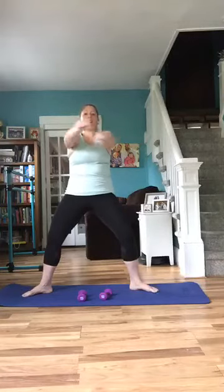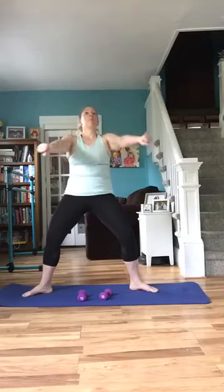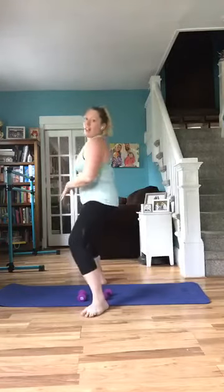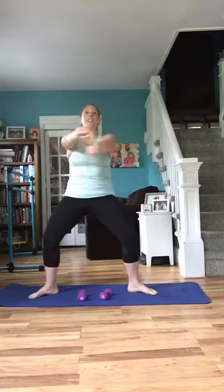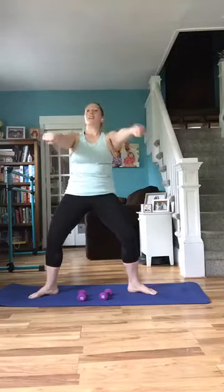Whew. 4 more. 3, 2, last 1. Bring it to the front, crisscross, fist over fist. Sink a little bit lower if you can. Knees over toes. And again, I'm keeping that nice position, shoulders over the hips the whole time. 4 more each side. 3, 2, last 1.